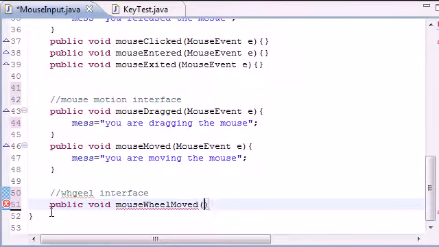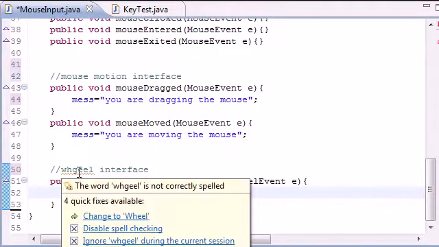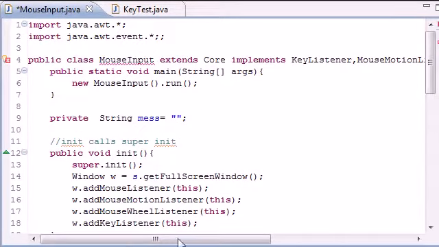And we're just going to take a MouseWheelEvent, so it's a little different, and this is going to be e. So now what we want to do is change the message whenever they scroll the wheel in any kind of way. We want to change the message to "Moving mouse wheel." Simple enough.